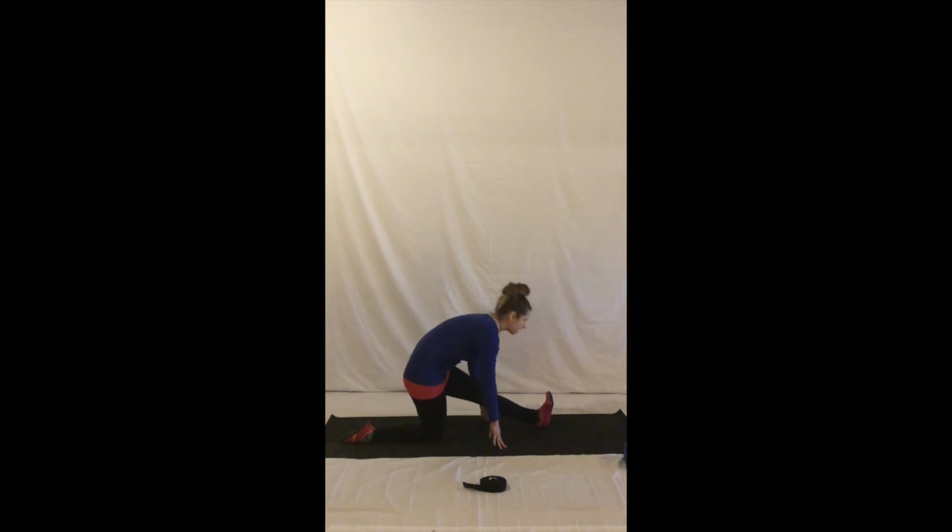Another inhale to lift up and open. Exhale to float down. One more time. Inhale up and open, shoulders back. Exhale, we're going to hold here in this fold, keeping the left toes towards the stars. Squeeze that right gluteus maximus, keeping the hips level and square to the front of your mat. One more breath here.